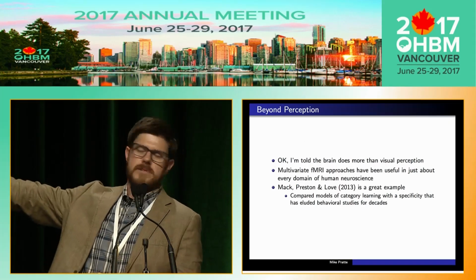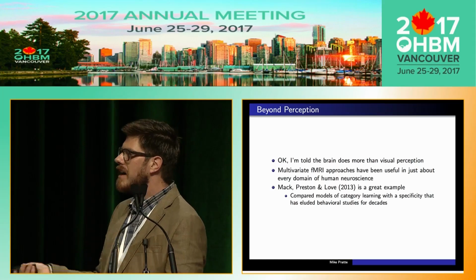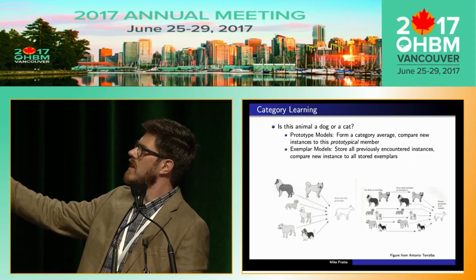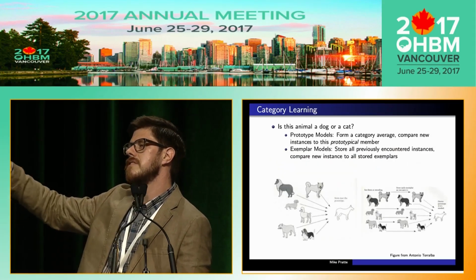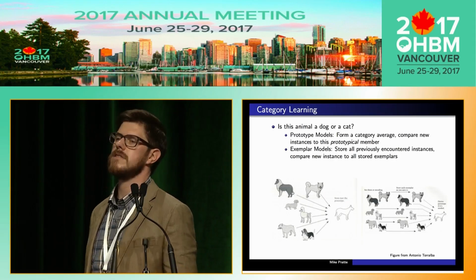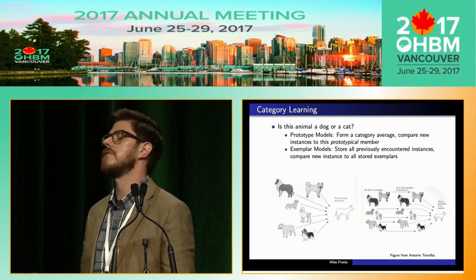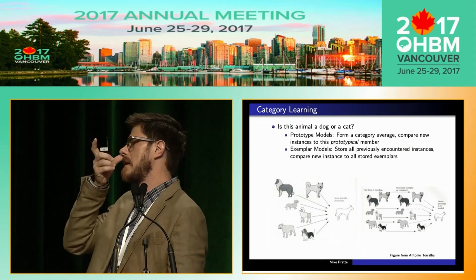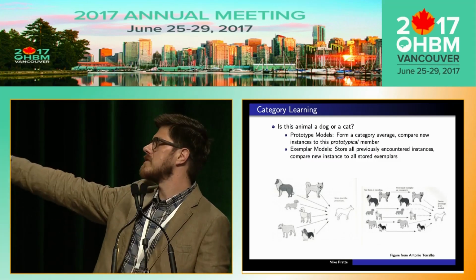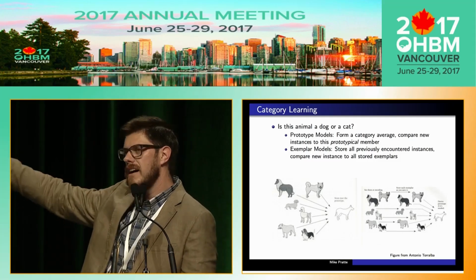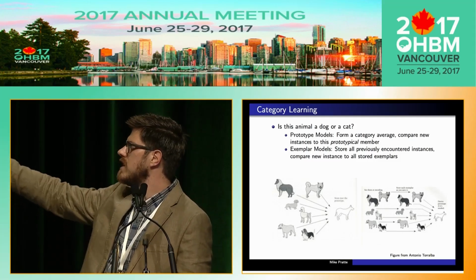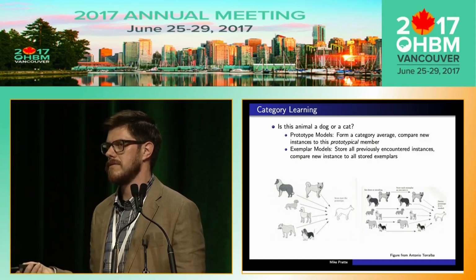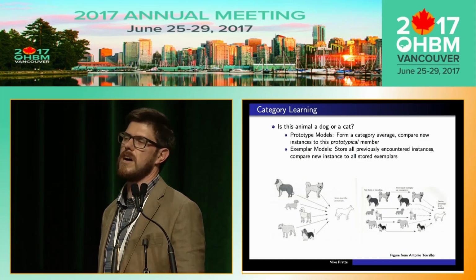I talk about perception because that's what I do. But I'm almost out of time. So I just want to briefly mention that there are a lot of studies that use these approaches that have nothing to do with perception at all. One that I'm very fond of studies category learning. I don't have a lot of time to talk about it, but essentially they have these models of how you do very complex cognitive operations.